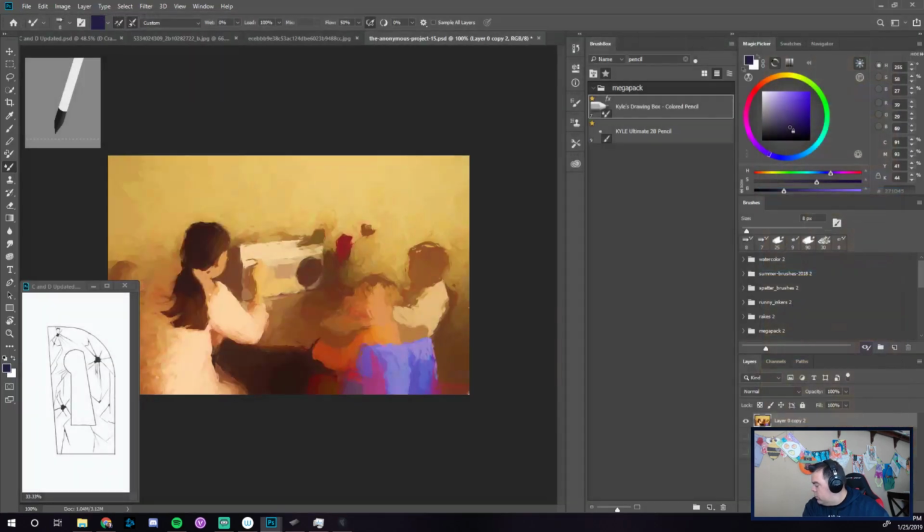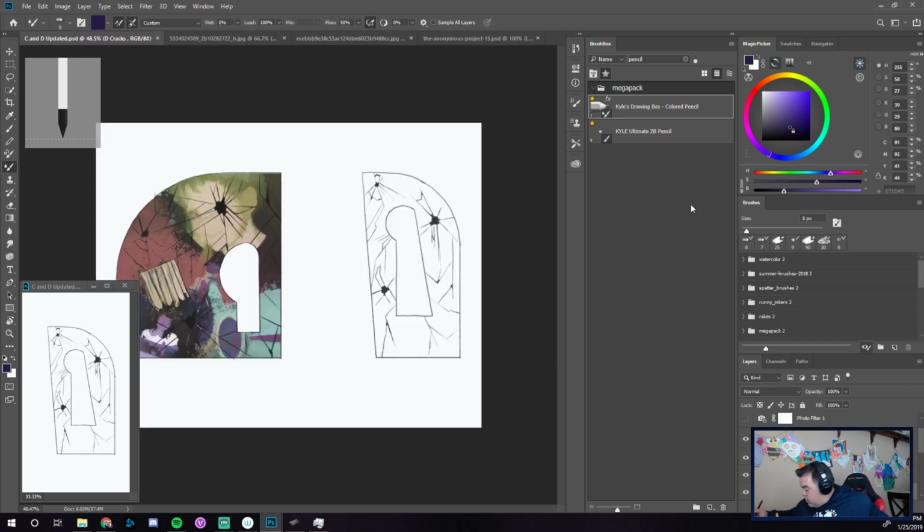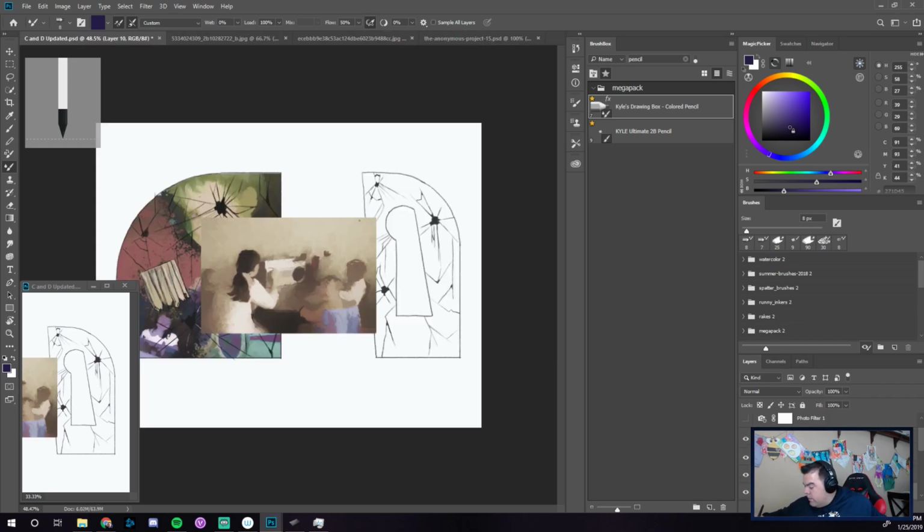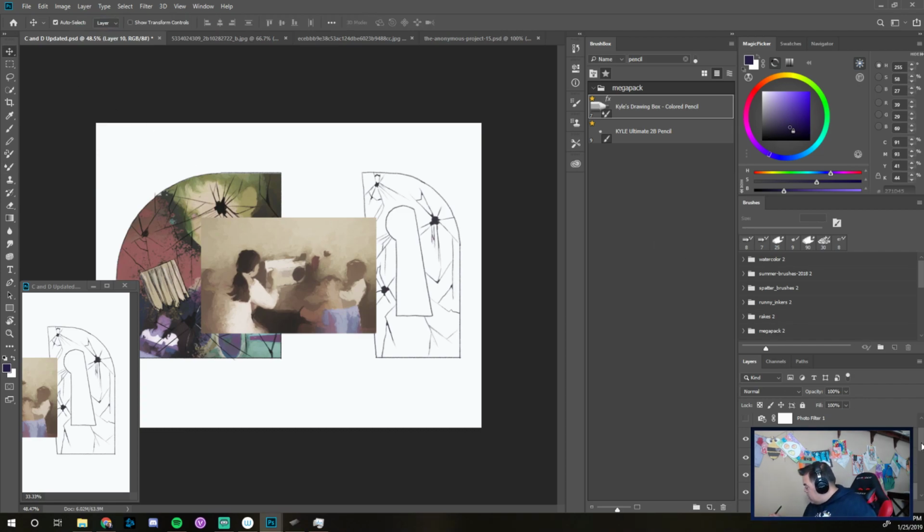One of the things we're doing is making it so it's not fully viewable. So now we're going to select all, copy it, bring it back into here, and paste. And you can see the color has dimmed down a little bit. That's on purpose because right now my hue saturation and my color lookup are both affecting it.